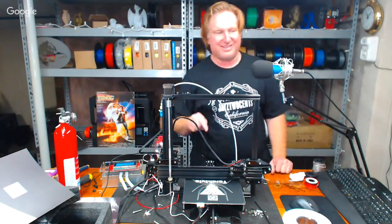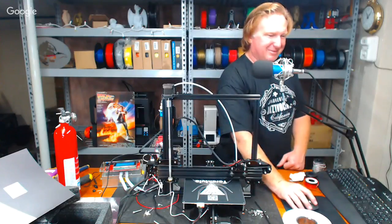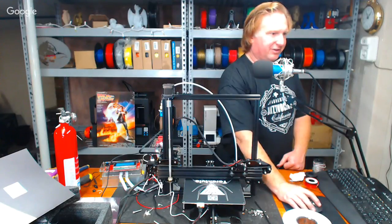Calvin's wanting to take and make this into a laser engraver. I want to see how it prints. That's going to be interesting to see. Okay, so let's go ahead and create a new profile in Cura.